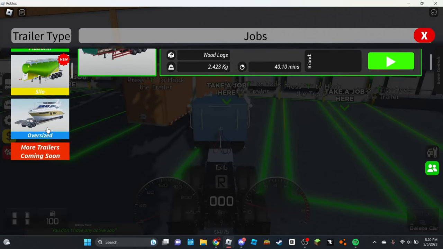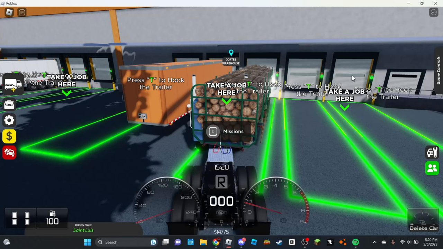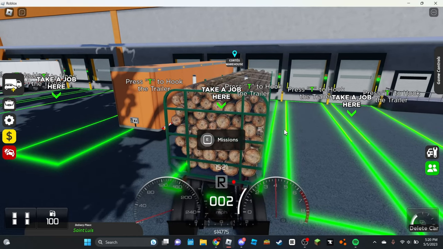Do we have anything else? An oversize, which are down there. So that's really it. I don't really think they added anything else. We'll take a grain trailer in, oh gosh, 40 minutes. Yeah, I'm gonna have to cut a lot of this out then, probably.